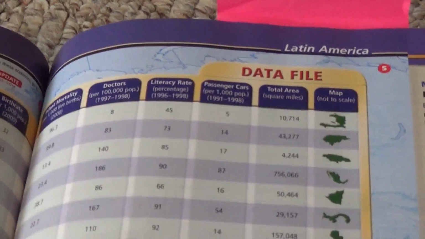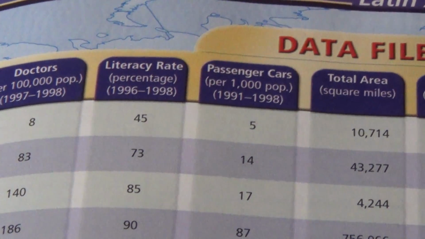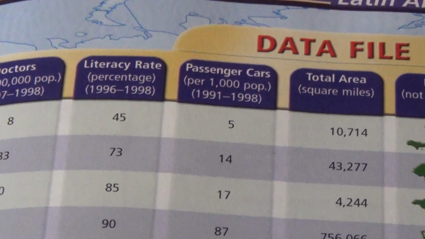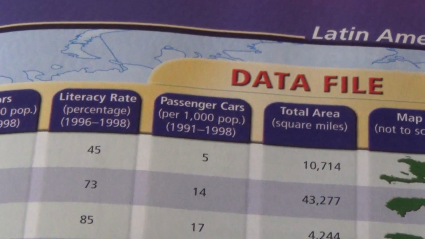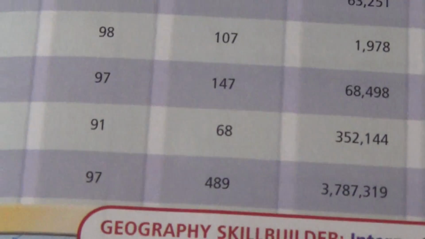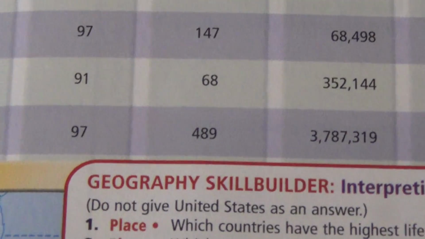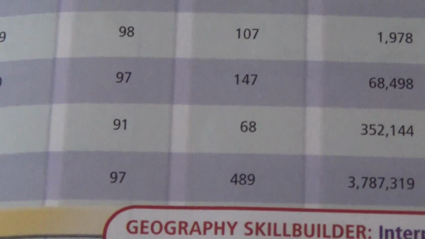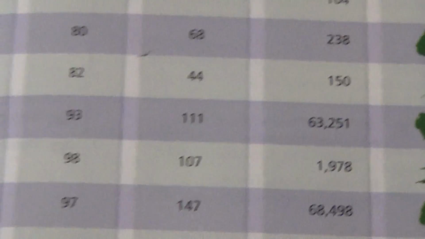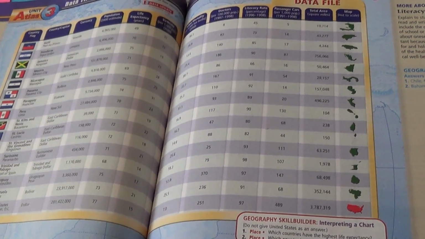So if you look here, you can see the literacy rates, the amount of people that can read and write in Haiti. 45% of people in Haiti from 96 to 1988 were able to read and write. Whereas if you go down to the bottom, in the US, it's 97%. So it lets you compare that. Again, it might be a little different today because we're quite a ways from the 90s, but still Haiti has a very low literacy rate compared to the US even today.